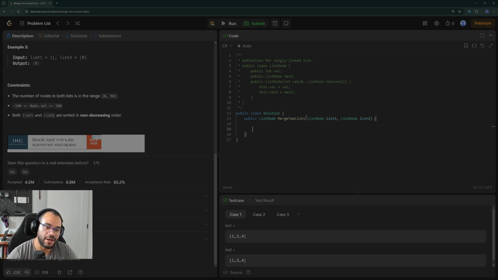And yeah, what I want to do is a while loop, probably on list 1 and list 2. Since we're using nodes, I want to be able to say that while list 1, which is a list node, is not null, and while list 2 is not null, we have this loop going on.